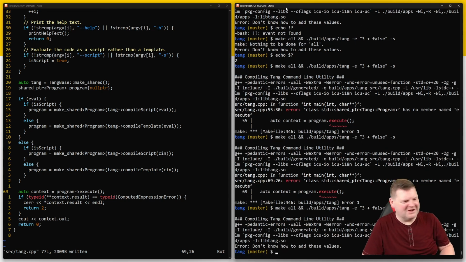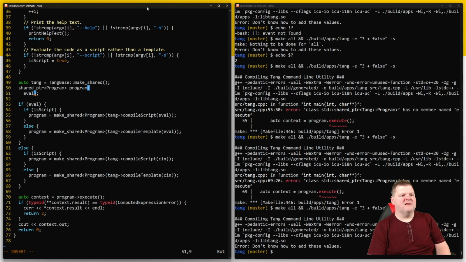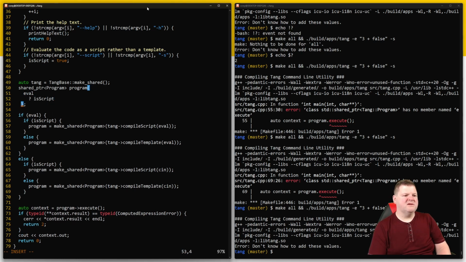Now everything should compile. Okay, and I'm getting the right error, the correct error. And now I'm going to say eval is script.